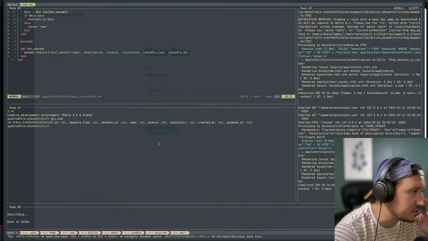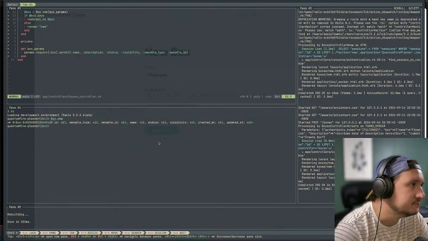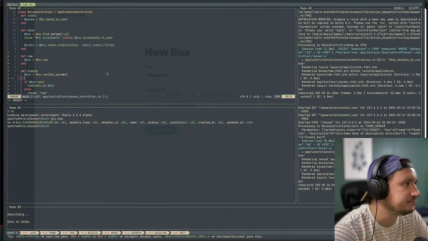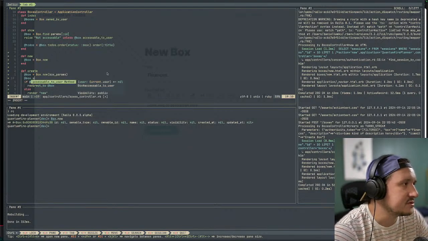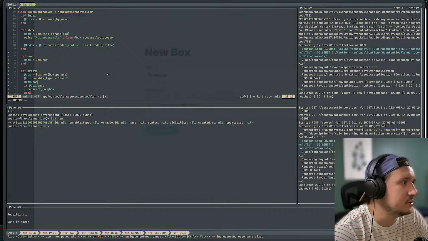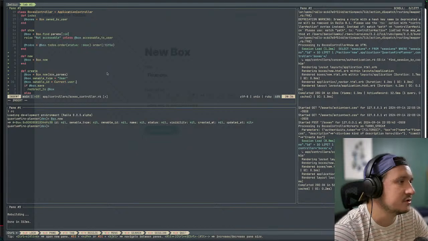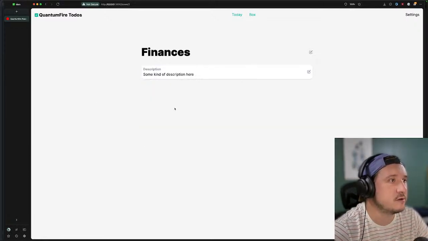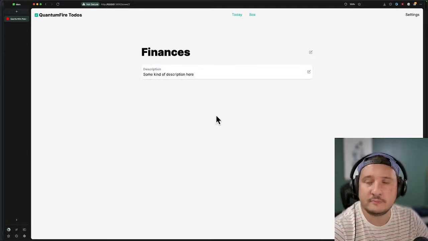Oh, of course, we need the ownable type and ownable ID. We're not doing anything with that yet, so we'll go box.ownable type. This will be user, and then box.ownable ID would be the current user ID. Let's try this again. There we go. Okay.